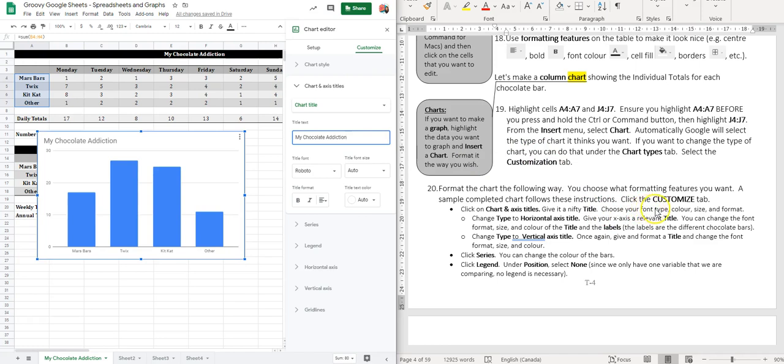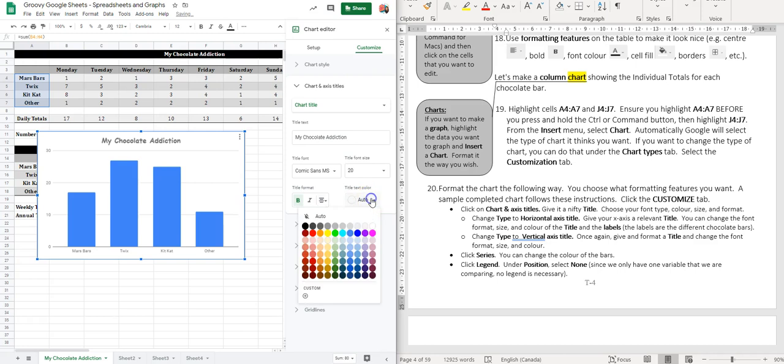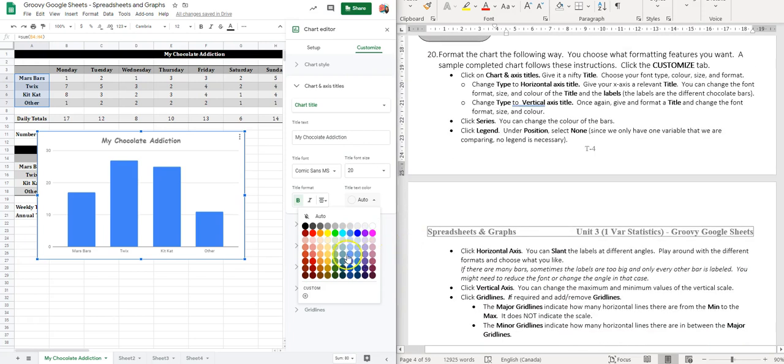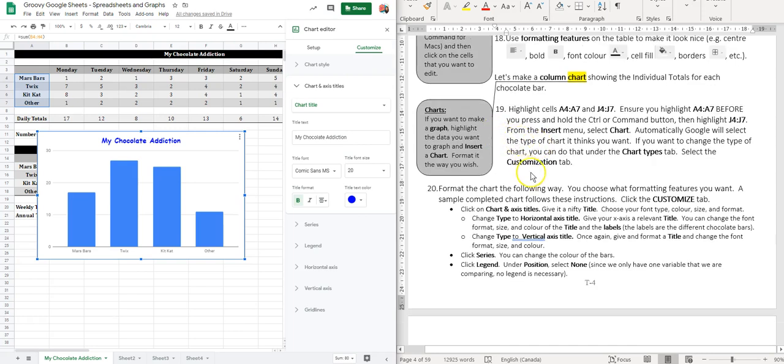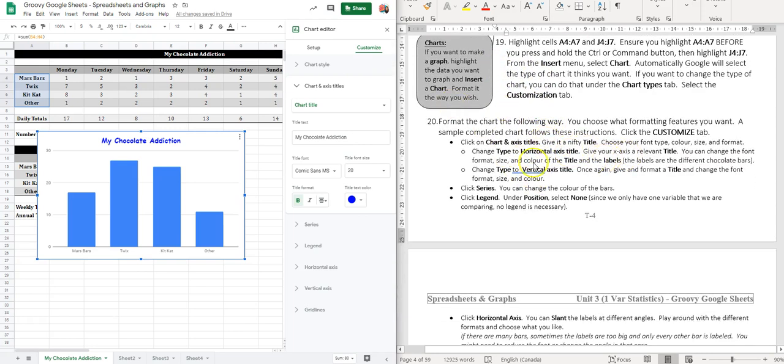We're going to choose whatever font type, color, size, or format you want. So the title font, you can change it if you have a particular font that you like. The font size, you can change. Make it bigger, make it smaller, whatever you want. You can bold it, you can italicize it, you can center it, and you can change the color of the text. This is black, but maybe you want it to be blue. It's up to you. You pick whatever colors you want or fonts.